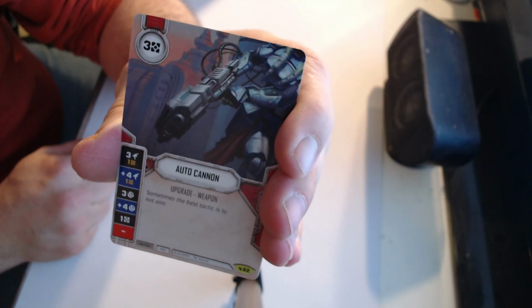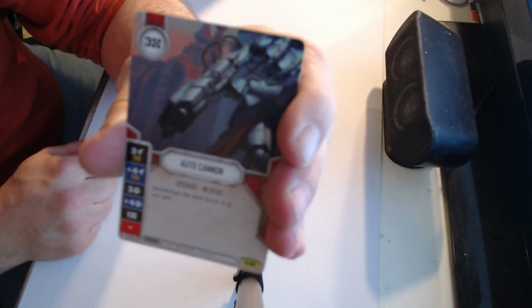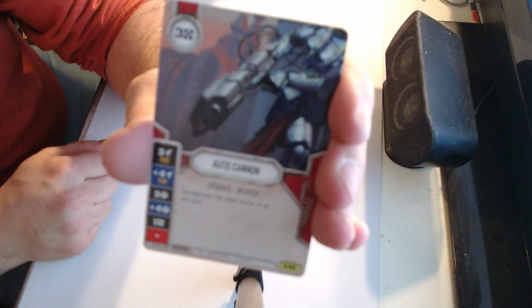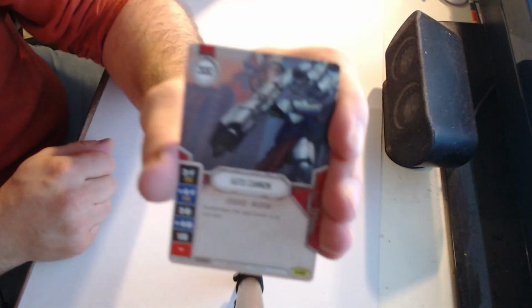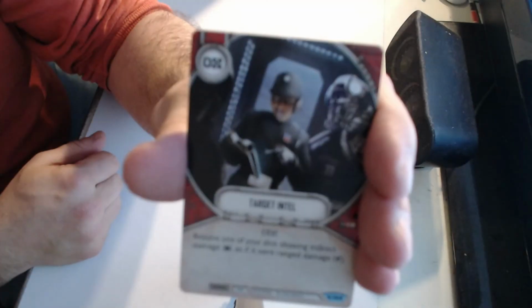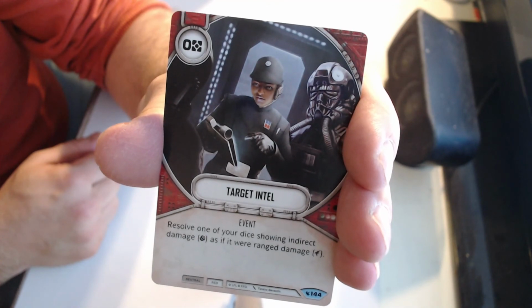Let's see what we got here. We have an auto cannon. This is one of the cards for my Finn and Rose deck. When I tested the deck, though, this didn't get used a lot. I think I actually just discarded it for a reroll in a lot of games. But auto cannon. Let's see if the focus one. Auto cannon. Face Off we've seen. There's Target Intel. Target Intel, Subdue we've seen. Free for All.